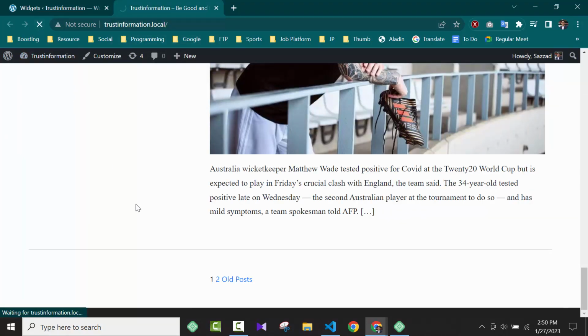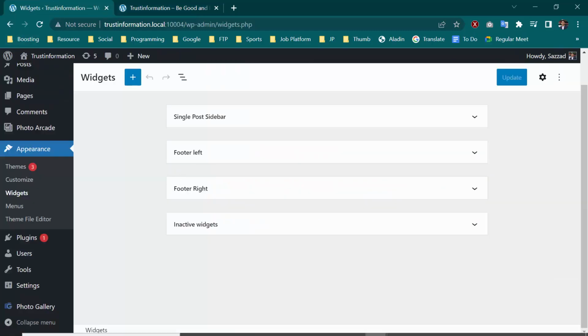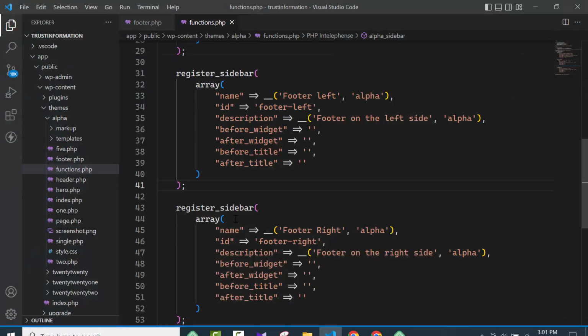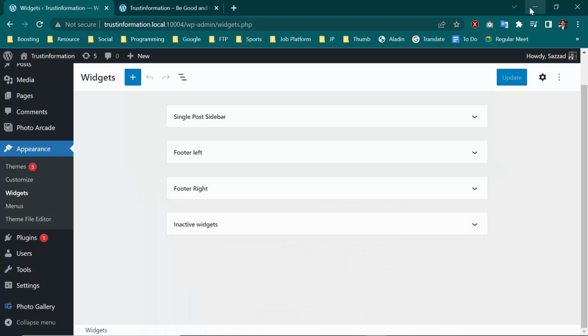Okay, now reload this one. Our footer option is not showing, which is the heading option we chose. As you can see, we left the before title empty, so that's why our heading is not showing.